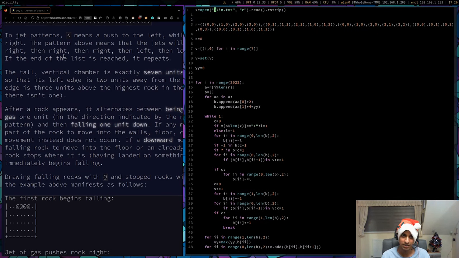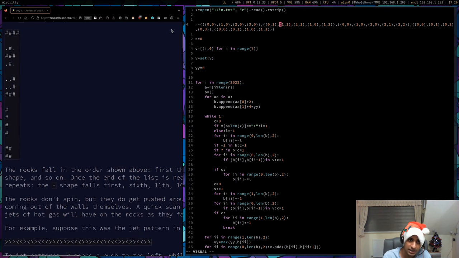Right, so the first step was my input. I had to write strip it this time because it is just on one line. It's a one line input. And obviously at the end of every line in a file, when Python reads it, there's gonna be some sort of white space character, like an enter or something, or a tab key. So I just did that by using rstrip.